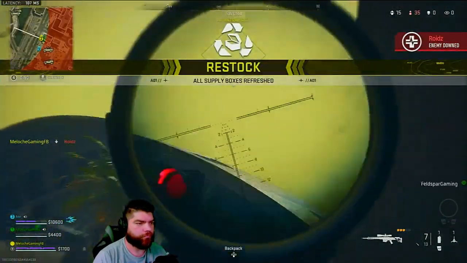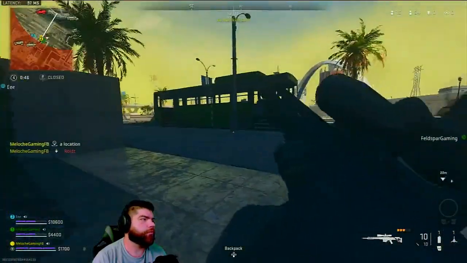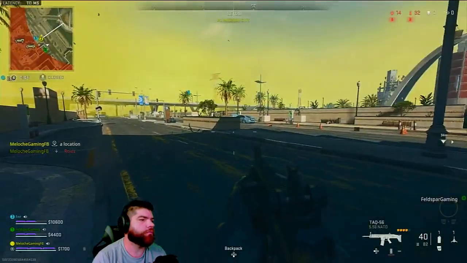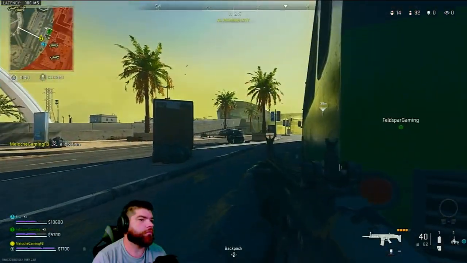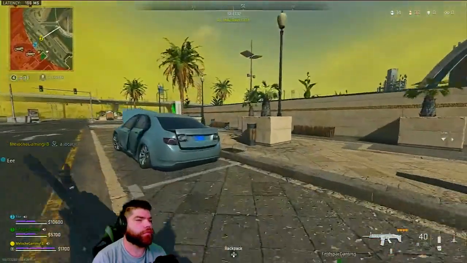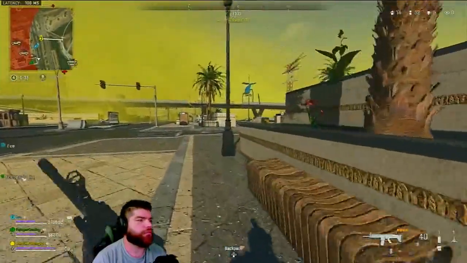Supply crates have been restored. I downed one. I saw. There. I couldn't hit him again. Yeah. Somebody was shooting at him from the left. Is that you? Hostile UAV in the area. Great. Hostile UAV. Perfect. Love it. Oh my god.